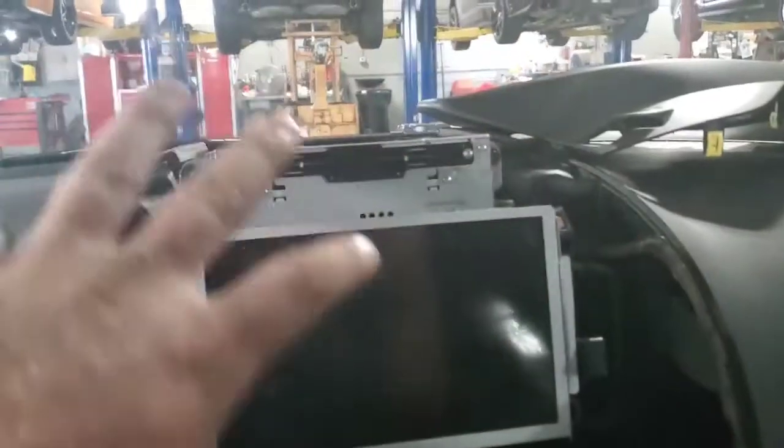I've got a 2017 Ford Escape and the customer says my radio works fine, my maps work fine, everything seems to turn on and work fine — all my screen selections on the radio work fine. But what doesn't work is I get no sound out of anything. I can connect my phone, I don't get any sound. The stations are playing, I can turn it all the way up, and I still get no sound.